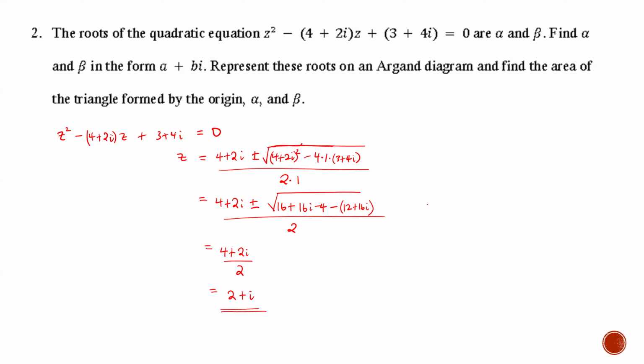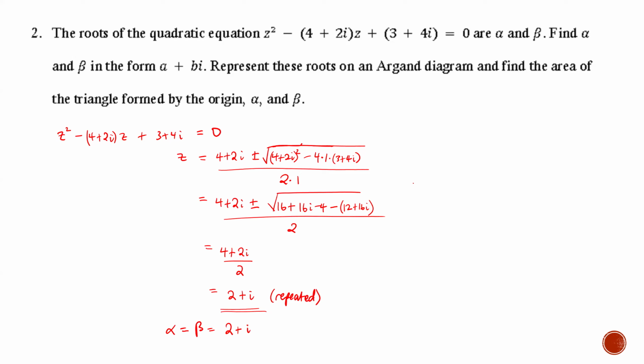The question is already pretty long if you look at all the things that we need to do. But what this means, if the discriminant is 0, that means we have repeated roots. And whatever is under the square root here is the discriminant. And so that means that this is actually a repeated root. And therefore, alpha is equal to beta is equal to 2 plus i. So that's our alpha and that's our beta.